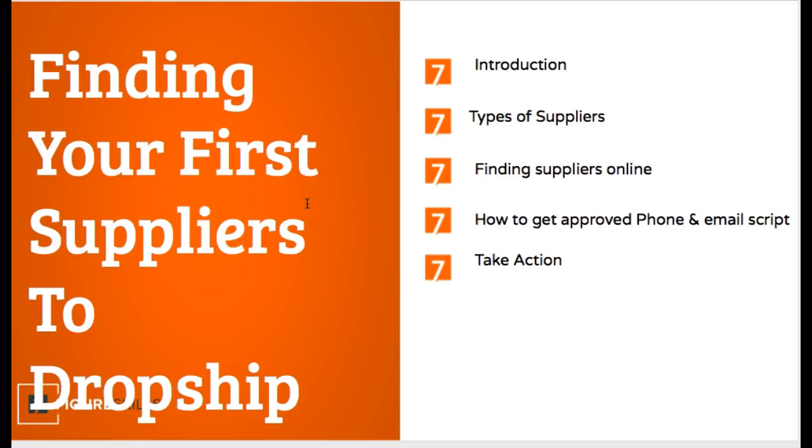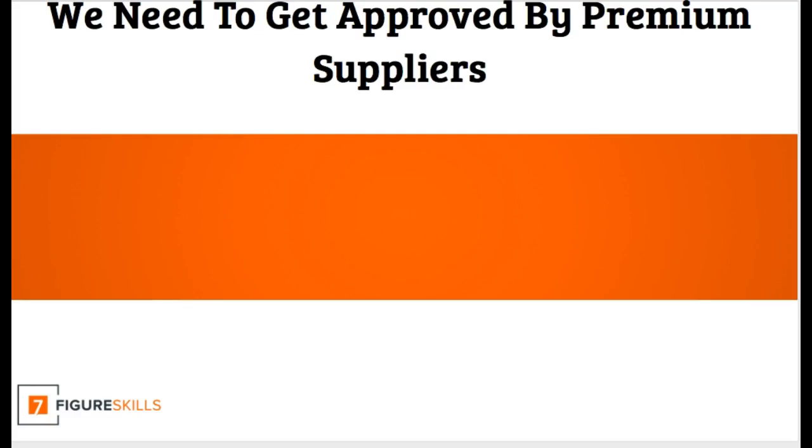So real quick, what I wanted to discuss with you guys is the fact that we actually need to get approved by premium suppliers. Unlike AliExpress dropshipping, where as long as that supplier is real and responds back to you, you can dropship what they have to sell. With premium US suppliers, or suppliers in any country, because I actually dropship from different countries, I might have a supplier in Italy or Europe that will dropship to the United States for free, and I'll work with that European supplier, but dropship in the United States.